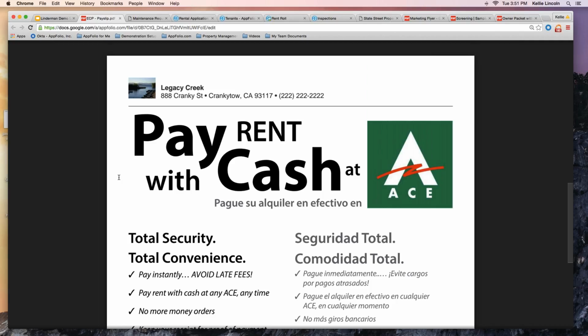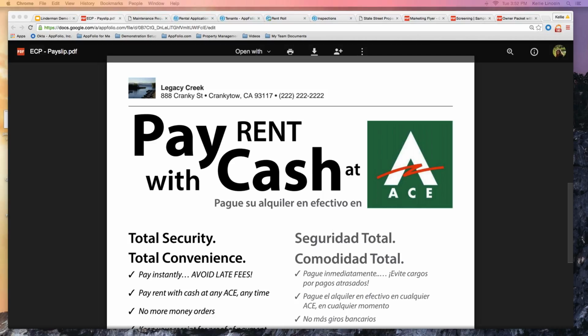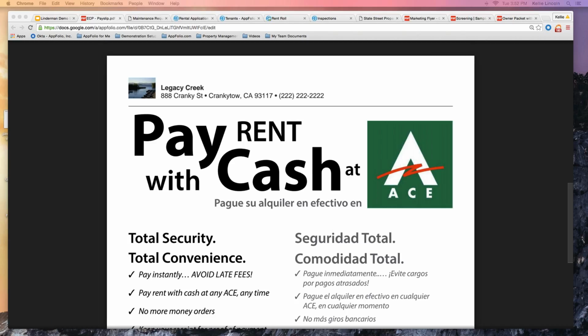And then they do have the option to pay by credit card or by electronic cash payment or ACH payment through their checking account. But what I can do is put together a proposal that outlines everything that's included with AppFolio. I'll send you the features video, another high-level overview of what I showed you, but it shows you how everything syncs together. I can also send you the contract, where we do a whole payment schedule, so it's a lot easier to get up and running with AppFolio and you don't have a whole bunch of fees at once. It would just be spaced out and we can get you onboarded.